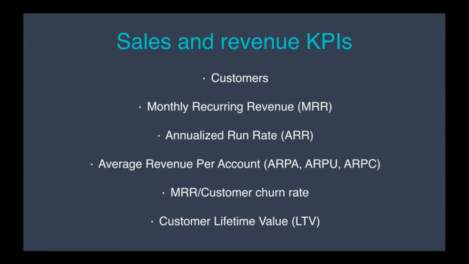A lot of companies now, with democratizing and consumerizing enterprise software, are doing a lot of monthly deals. Most of our customers pay monthly, some of them pay annually, but most pay monthly. So it's better to do annualized run rate, which is basically all of your subscription revenue normalized into MRR, and then times that by 12 to get the annualized run rate.